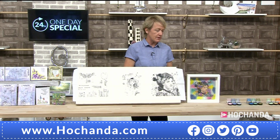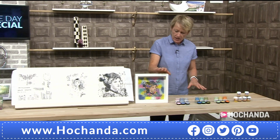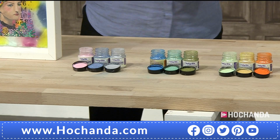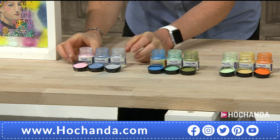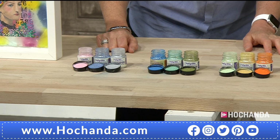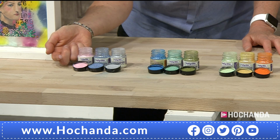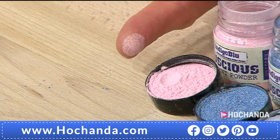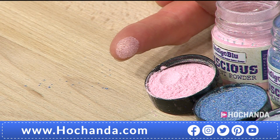Right, we've got some Luscious Powders next, and we've got a choice of 3 different sets. Now, Luscious Powders, Kay, can you tell us a little bit about these? Because these are extra special, aren't they? I adore these. They are absolutely superb. They're a powder, and it's actually ground up pigment, so pigment that we use to make paints, or dyes or anything like that. So that's ground up pigment, and then we actually put some mica in it, so that's the sparkly stuff that we love, and then we actually put a binder in as well, so that means that it actually will stick to the surface that we put it on.